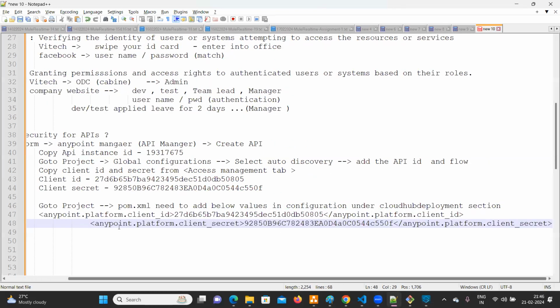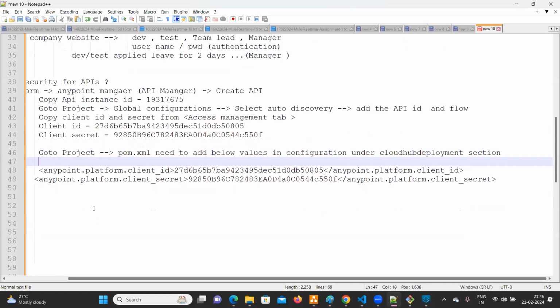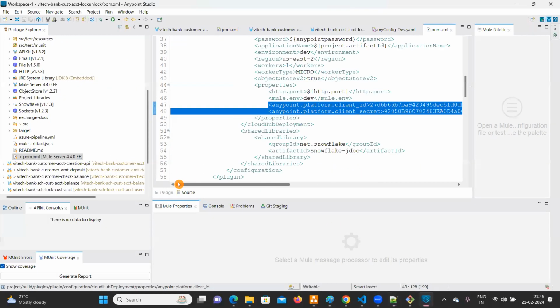These are the values: anypoint.platform.client_id, anypoint.platform.client_secret. So now our changes are done. Okay.